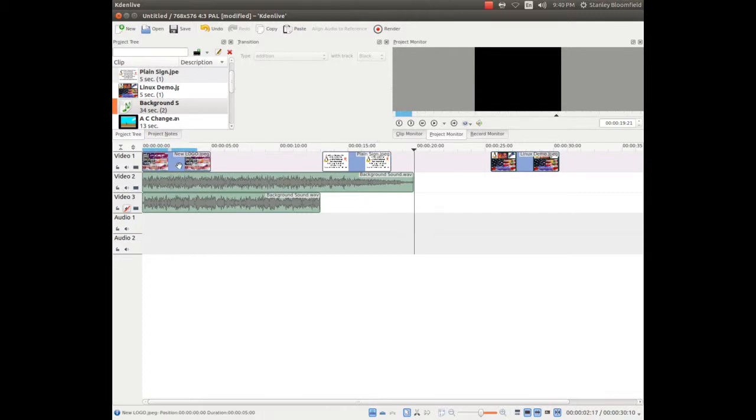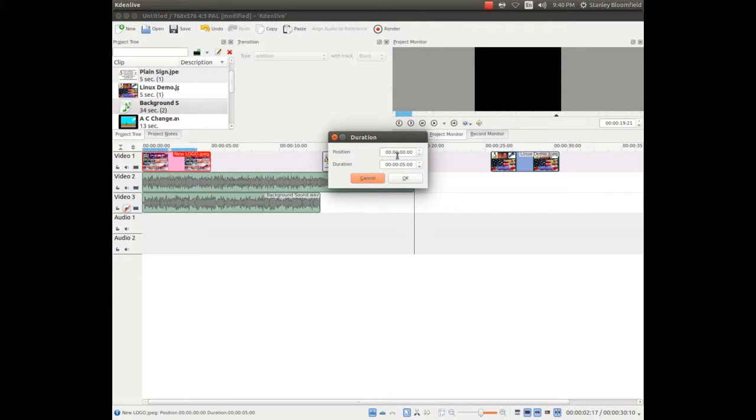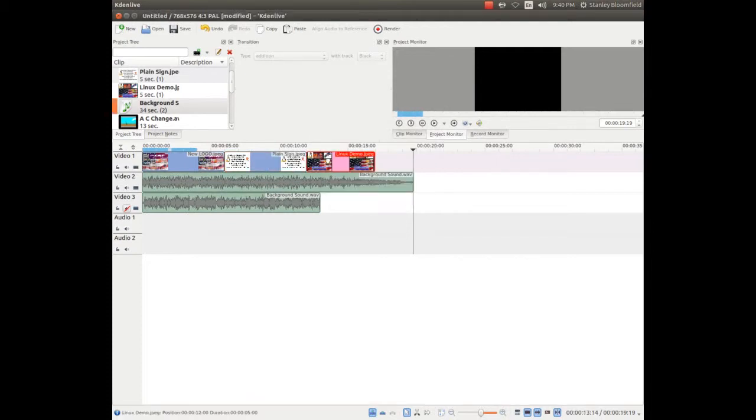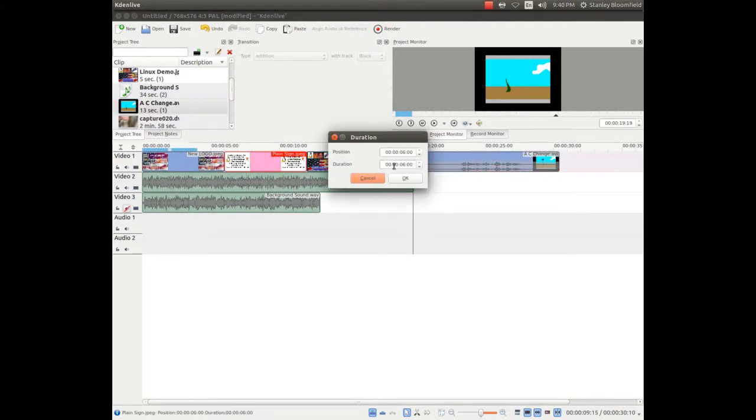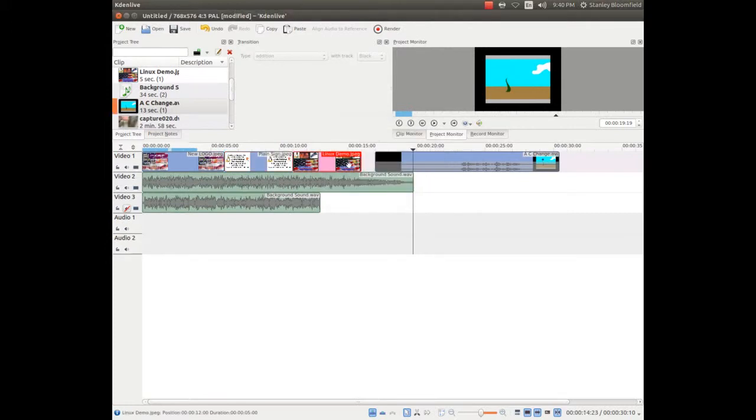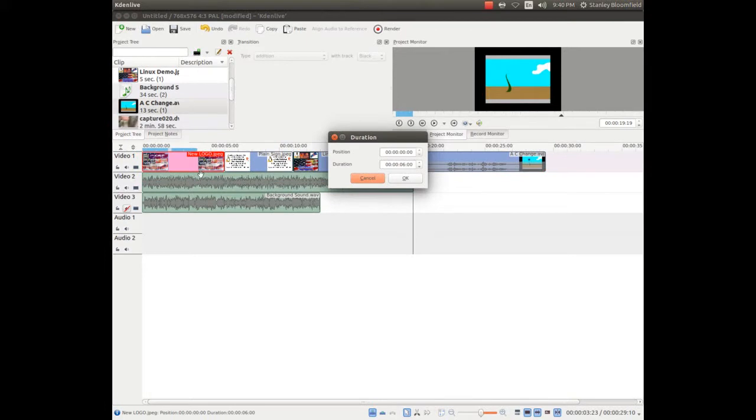So let's go. We're going to double click on the picture and change the duration to 6 seconds. We'll slide that one down, change the duration to 6 seconds, and then slide this one. All right, see there, that was a little longer than I thought. We're going to go back and change these back to 5, and then change this one back to 5.